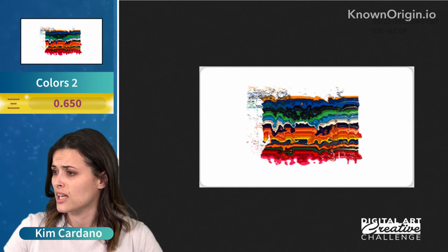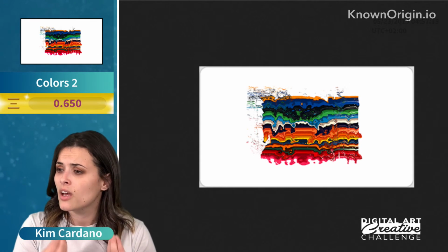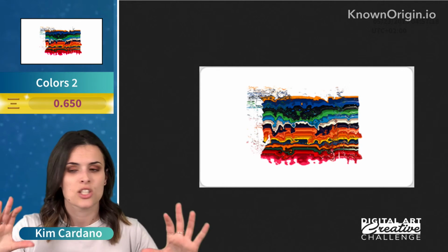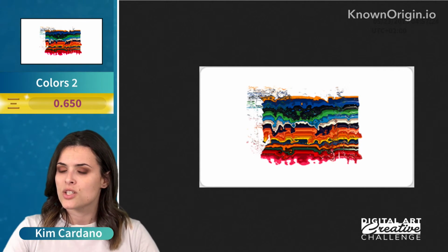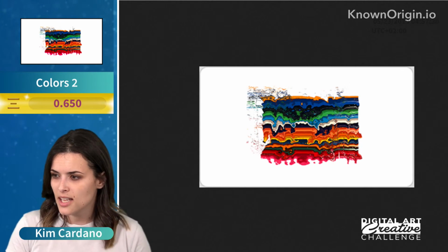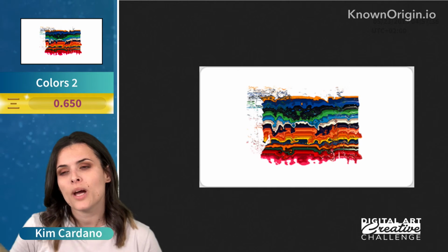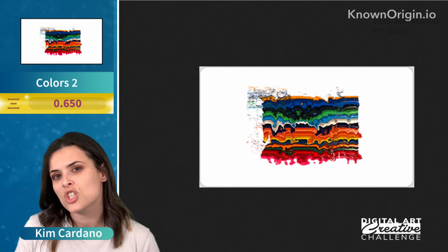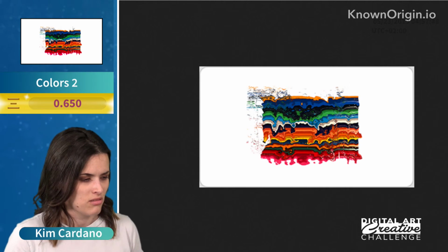I guess it's the computer that did this, but what also gives more depth to this piece is that you have this white frame, and it's not just the colors. You have this white background that gives some kind of structure to this piece, and also it makes it more peaceful. You have this white background of peacefulness and this color in the middle, and I think it just works well. The harmony of everything is really nice.